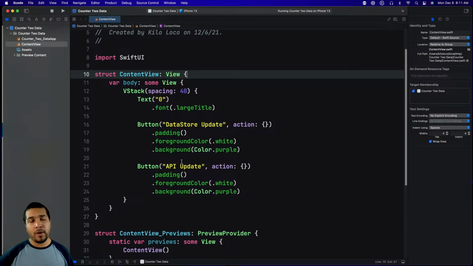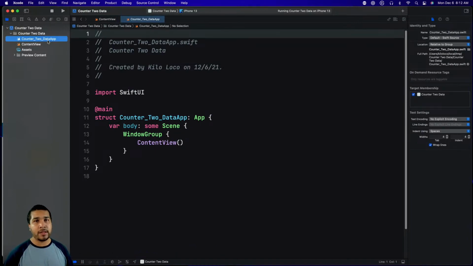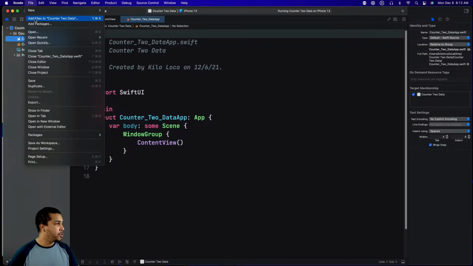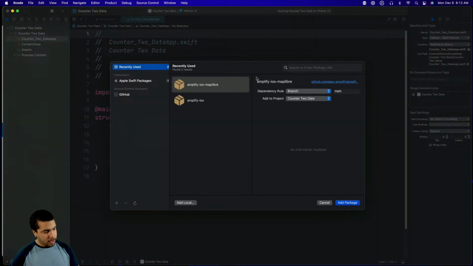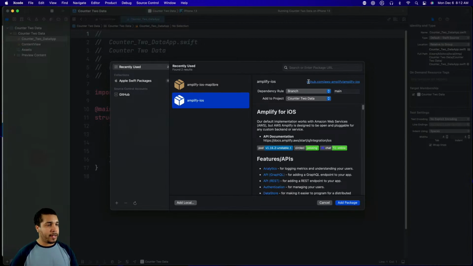This is going to take approximately 5 minutes. In the meantime, while we wait for that, we're trying to get all this done a little bit quicker. Let's go ahead and start implementing the Amplify libraries using Swift Package Manager. So add packages. Amplify iOS, you can find it at this GitHub address right here.